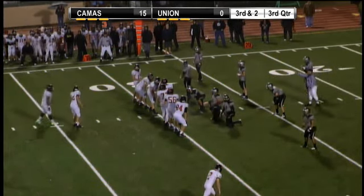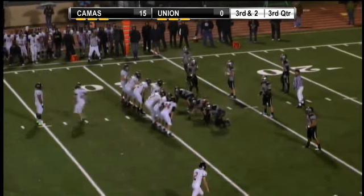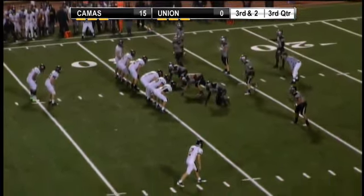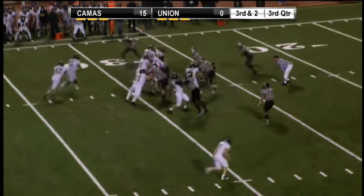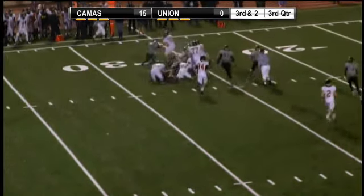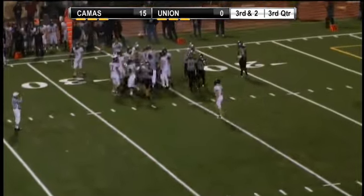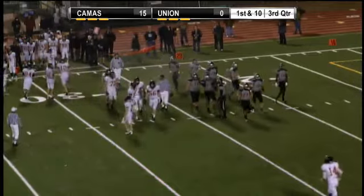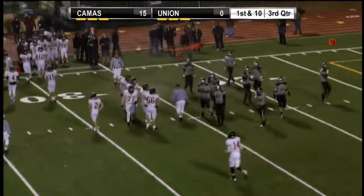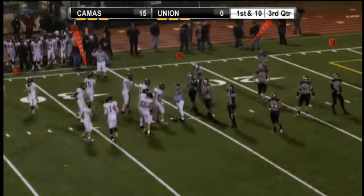We go under the 3-minute mark of the third quarter, and Camas on the march again. Back come the heavies. I don't know if it's fair to call this a wildcat. Maybe we should call it the elephant formation or the rhino. That might be better. WIAA just out there. Yeah, it's an awe-inspiring thing to watch. It's the most non-secretive thing. I like that, the rhino. Yeah, I like that better than the elephant. Because the rhinos can move.